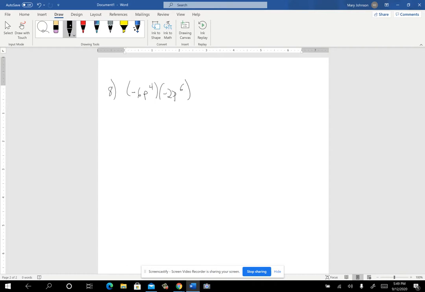So see, this parenthesis really isn't between the p and the exponent. So the 4 only goes to p, the 6 only goes to p. The parentheses here are really just indicating that these two expressions are getting multiplied. Let me see if I can write that here. So this is -6 times p to the 4th times -2 times p to the 6th. That's really all you got going on. So that would be 12, and this would be p, and you got to be careful. It's going to be p to the 10th, because you just have 4 p's here and 6 p's here, and they're all just getting multiplied together, okay? So you just have a string of 10 p's, and then that would be your final answer.